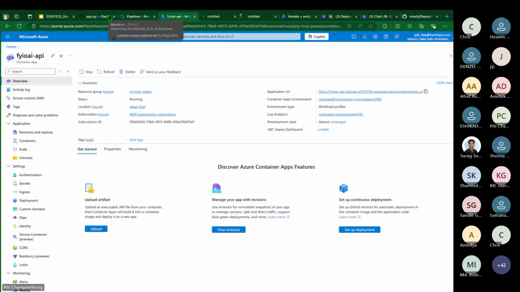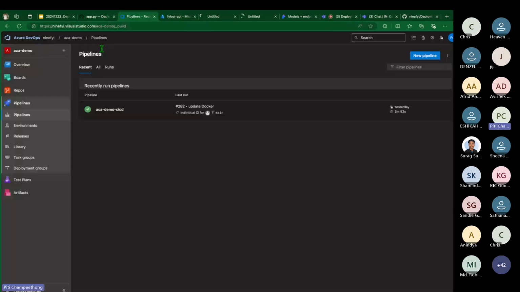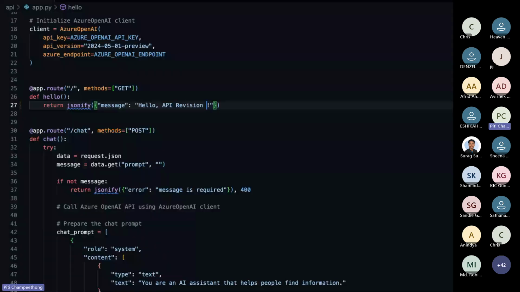Sometimes it takes some time. Then I go back to my code and change from 1 to 2. Okay, from 1 to 2.